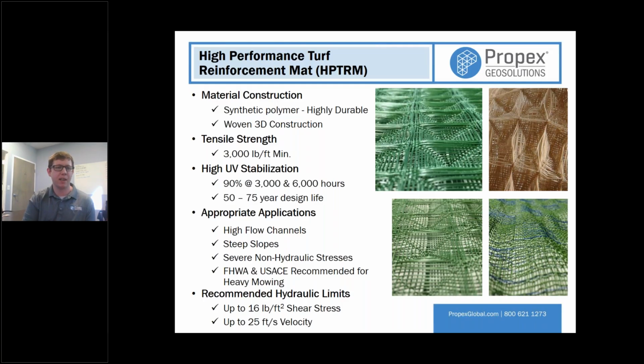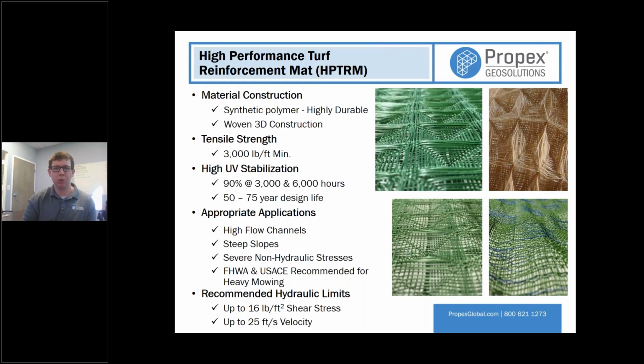usually a minimum of 90% at 3,000 hours and 90% at 6,000 hours. So what that is, and I think George might get into this a little bit more later on, is 90% strength retained after 3,000 hours of accelerated exposure. Typically the method we use, based on these colored materials having green and tan colors, is ASTM D4355. That's a xenon arc weatherometer. There are other test methods out there, but with a colored component of it, it's really important to have that full spectrum. This strength and durability, we'll talk about in a moment, gives anywhere from a 50 to 75 year design life.